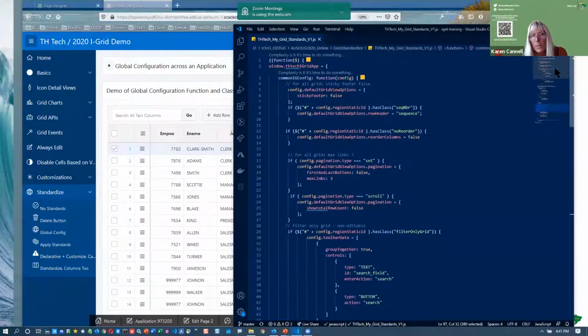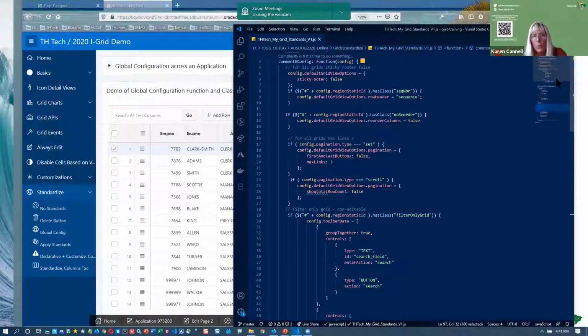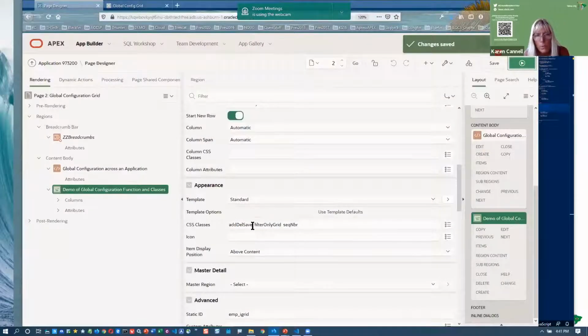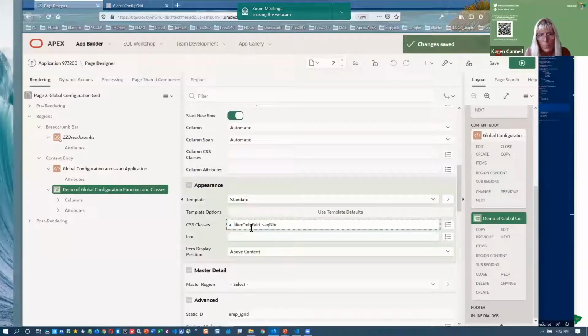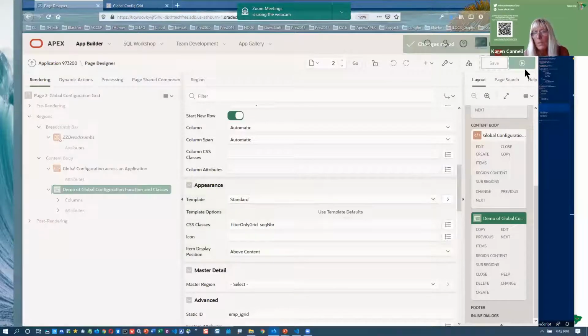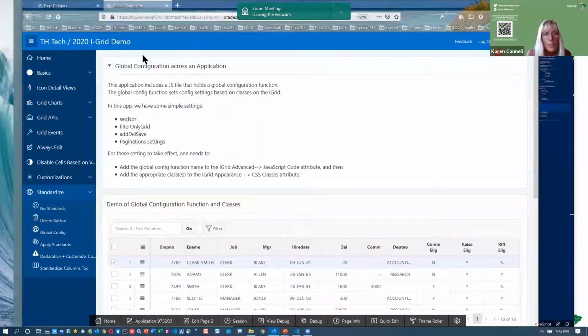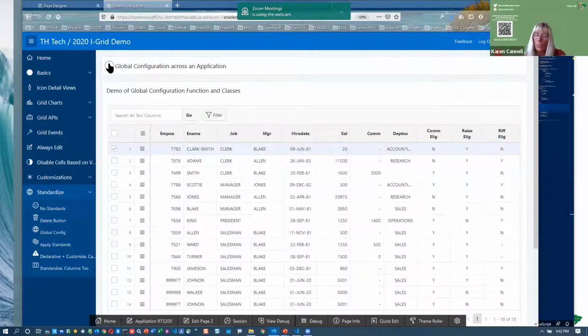As you go through the code, it'll say if has class filter only, it'll do that, and it gets down to the end of the file, and it does the other thing. So if I wanted filter only, and this would be only for a non-editable grid, as you'll see in a minute, then I can't have the add delete save at the same time. So you have to be kind of smart about how you combine your classes, but this will get you there.